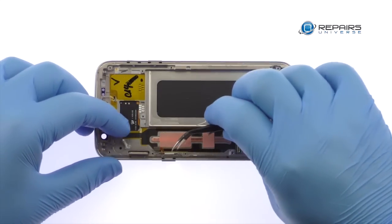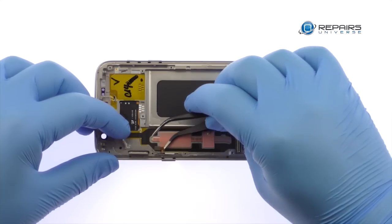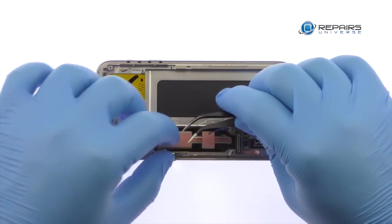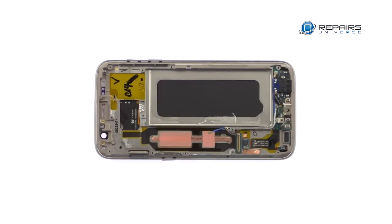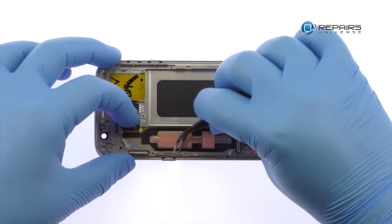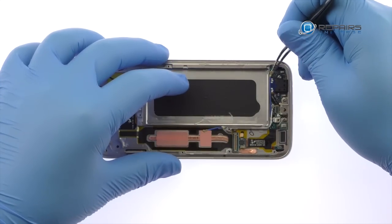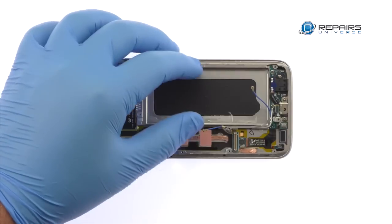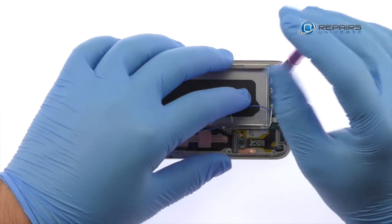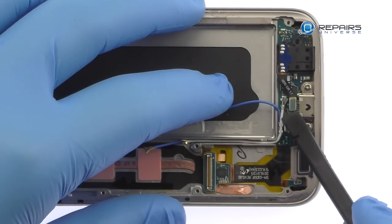Remove the power button cable and then the bracket from the side of the S7 frame. Disconnect the signal cable from the S7 daughter board. Remove the Phillips screw. Detach and easily remove the S7 headphone jack, complete with rubber seal.